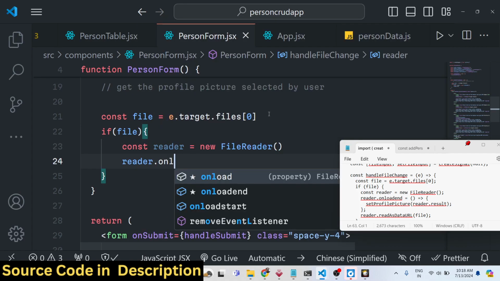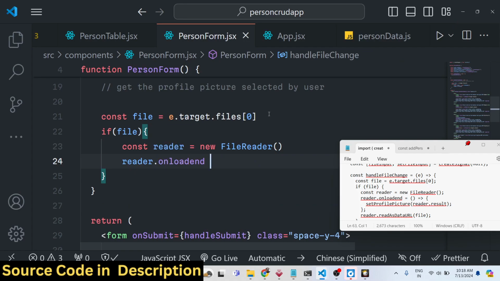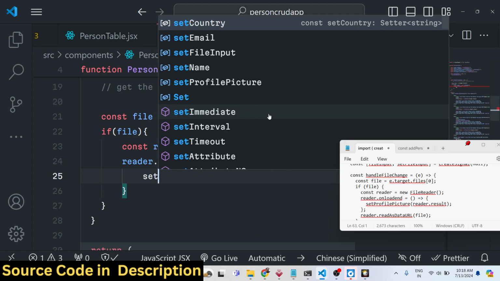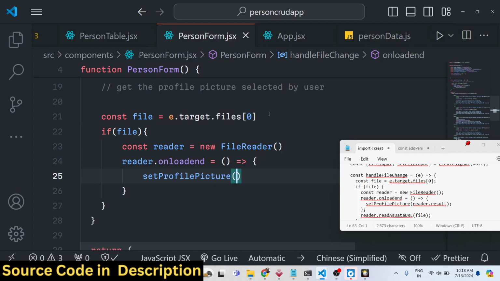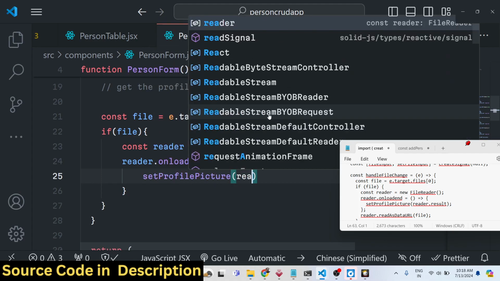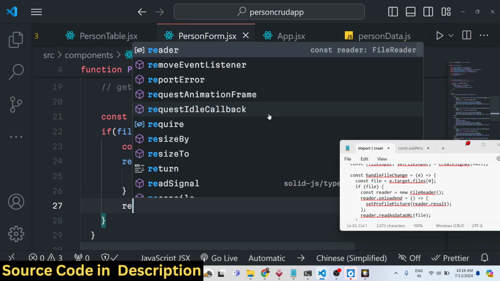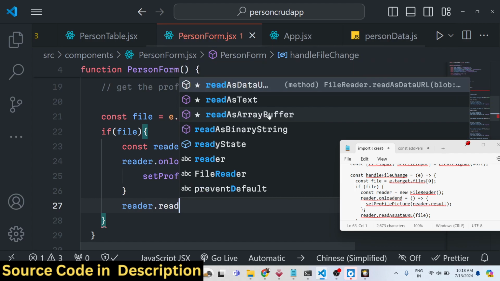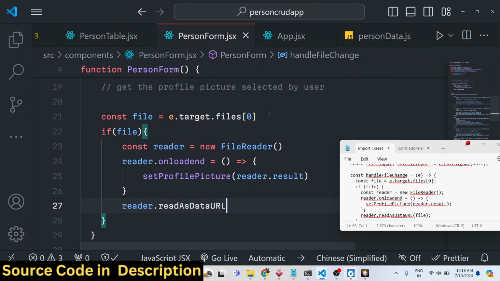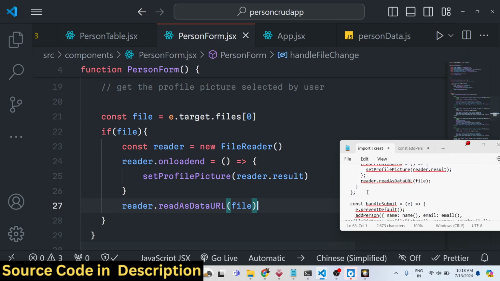So reader.onloadend. This is basic JavaScript code for reading the file. We'll say set profile picture, and we'll be reading the base64 code by using this function, readAsDataURL, which is provided by the FileReader API. Now we just need to call it, that's all.